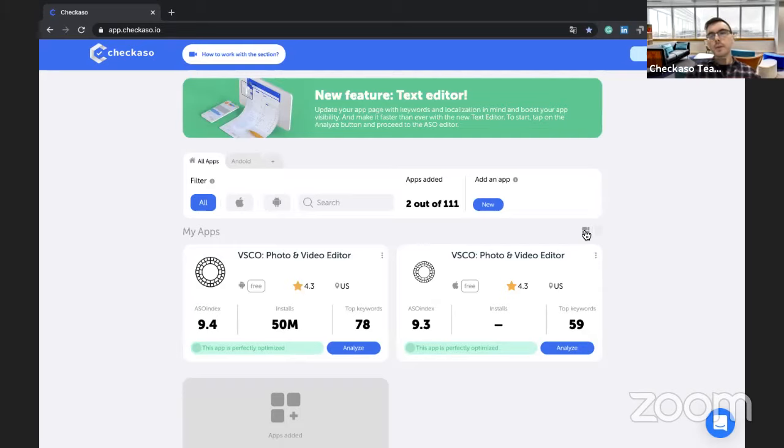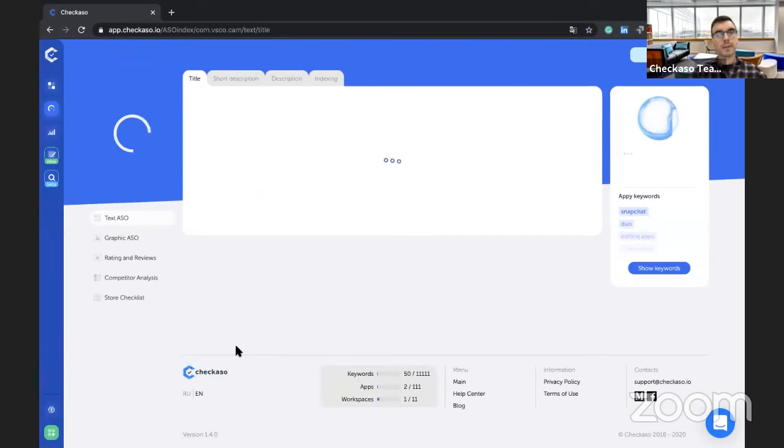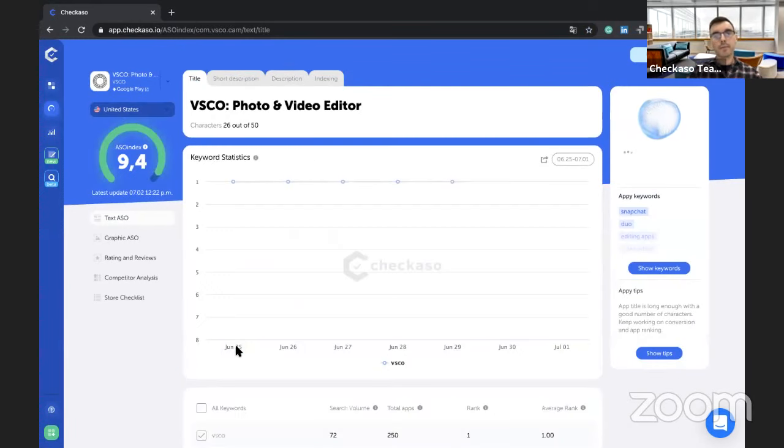So now we have an app for optimization. And the first step is to check our current situation with App Store optimization and see where we can go from there. Each app you add to the platform has its own ASO index. It shows here. So for VS Code Android version it is 9.4. You can learn more about it by clicking here and proceeding to the ASO index tab.